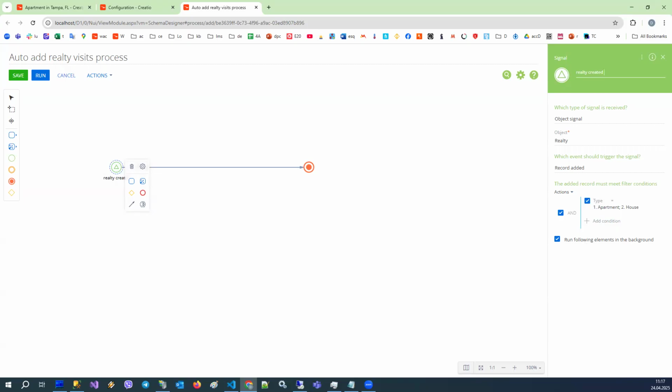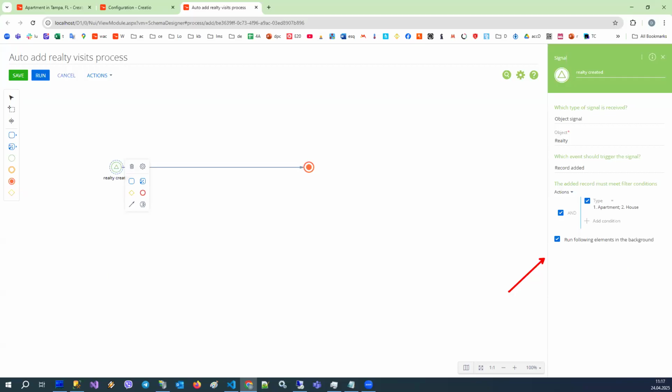And running elements in the background. This is something very efficient for general perceived performance, meaning how the user sees it. This is very important because the user may not notice that some server-side activities are performed and some huge resources are consumed, because from the user's point of view, everything may work just fast.